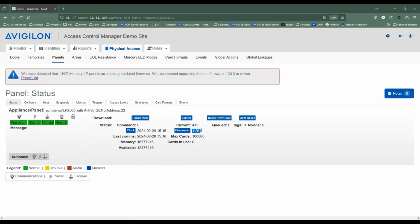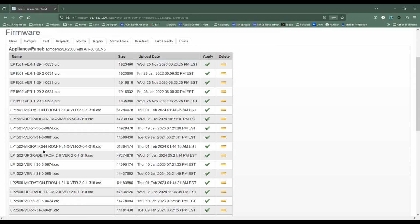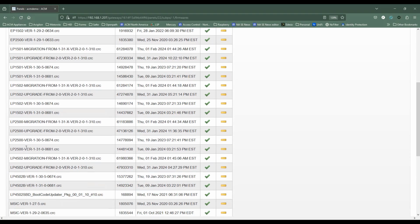So again, running an older firmware, that is okay. I'm going to click here and look for my firmware. Notice that this process that I'm showing now only applies to LP controllers. Here are the EPs, and these are the latest version, 129.2. So I'm going to scroll down, and in my particular case here, look for an LP4502, and I'm going to upgrade.